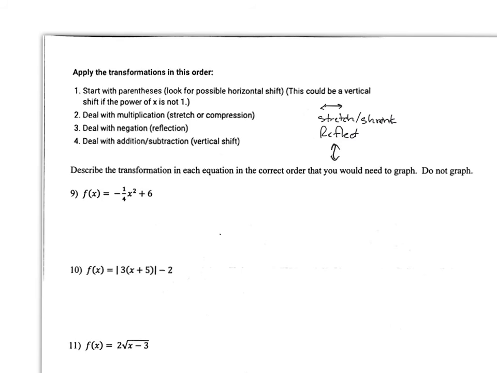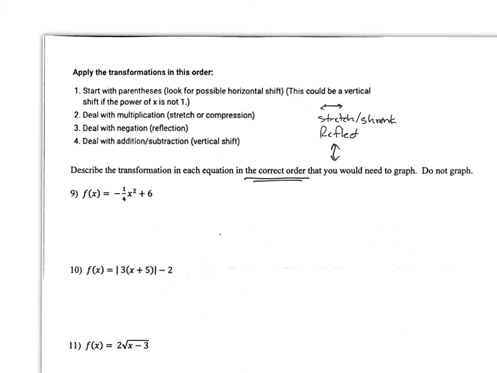While moving it up and down might be your best thing, save your best for last. So we're going to move it left and right first. Then we're going to do the hardest one, which is to stretch or shrink or multiply. Then you reflect it over either axis, whichever one, and then you move the thing up or down. So when you're asked to describe a transformation, or the directions say to, do it in the correct order. Now we're not going to draw the graph. This is just practice, because that's what's next. We will do that in class together.